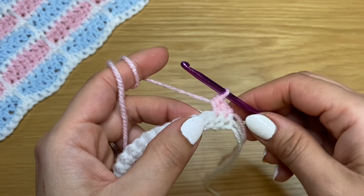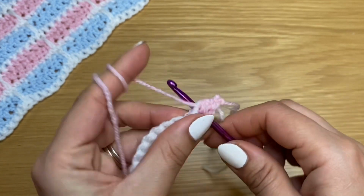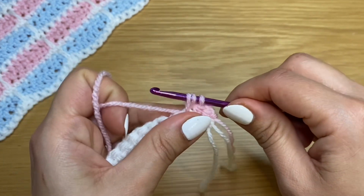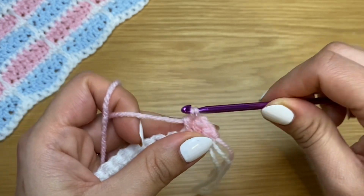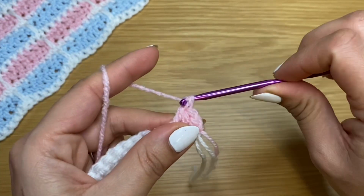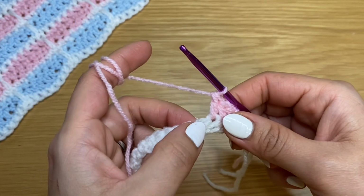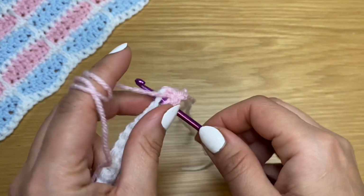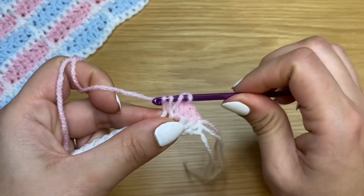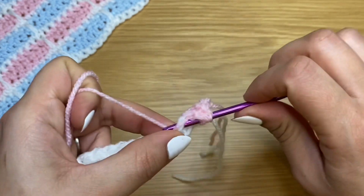In the next stitch we're going to have a double crochet. Yarn over, stick your crochet in, pull up a loop. We have 3 loops on our crochet again, but this time we're going to yarn over, go through the first 2, and then yarn over, go through the next 2. We are now going to have 2 double crochets in the next 2 stitches. Yarn over, 1 double crochet in this one, and 1 double crochet in the next one.